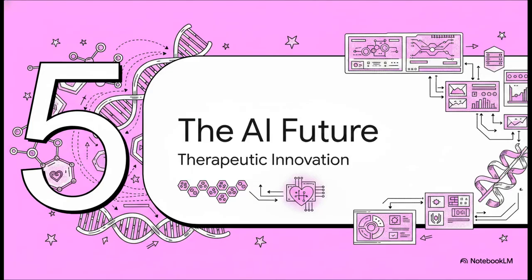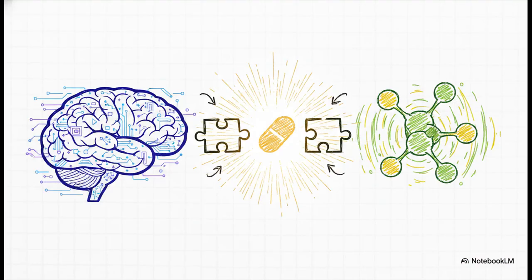All right, last section, Section 5, the AI future. The field of pharmaceutical sciences just continues to grow at a breakneck pace. And this equation right here, this is the future. AI-driven drug discovery plus molecular dynamics equals unprecedented therapeutic innovation. Artificial intelligence and bioinformatics are advancing so incredibly fast. When we merge AI's ability to spot massive data patterns with MD simulation's ability to validate precise atomic-level biomolecular mechanisms, well, we accelerate rational drug design and precision medicine like never before.